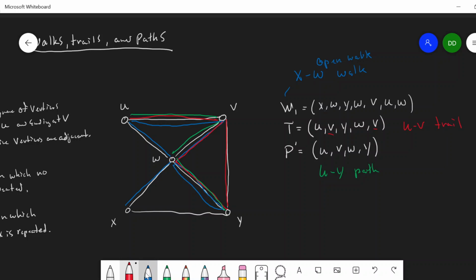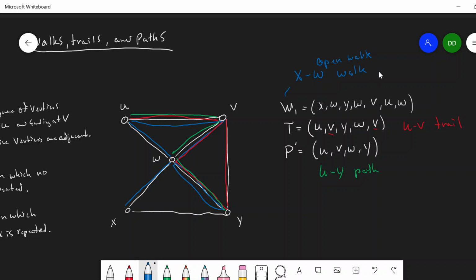And let's take a look at the lengths of these. So this was an XW walk. The length is the number of edges that are encountered, not the number of vertices. That should be one less than the number of vertices, and that is with multiplicity, the number of edges with multiplicity. So this one, XW, that's 1, WY 2, YW 3, WV 4, VU, that's 5, UW, that's 6.